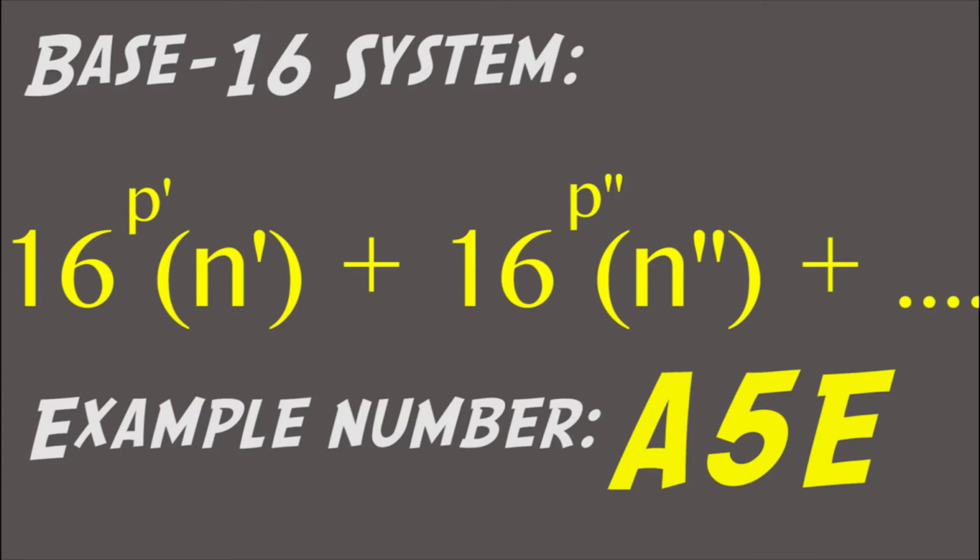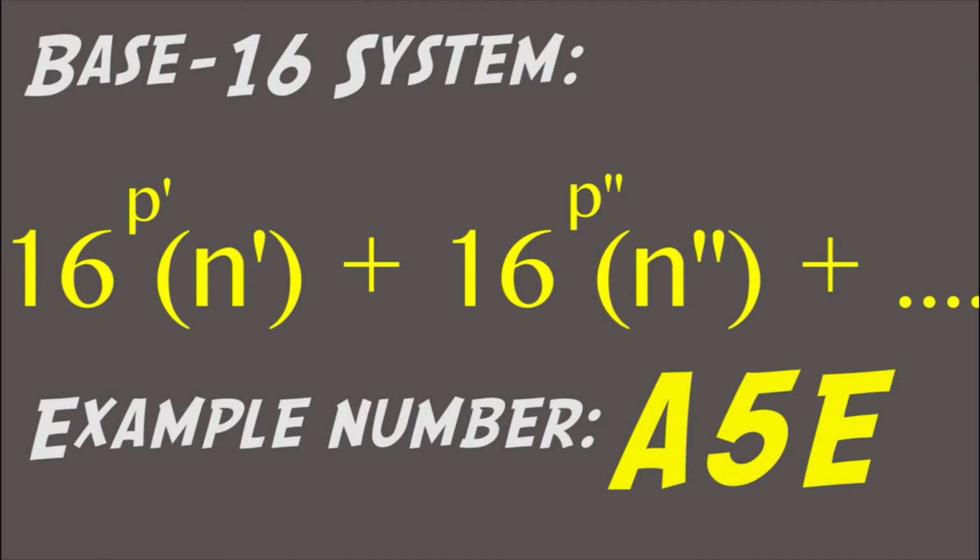Now, as we've seen already, we can use our equation to calculate hexadecimal into base 10, just like with base 2. But now that we're dealing with base 16, 16 will be raised to the p-value, while n could be any of 16 values. And since we can't use base 10 numbers 10 through 15, we use alphabetical letters A, B, C, D, E, and F for these numbers, where A equals 10, B equals 11, and so on to F equals 15. So n could be any number 0 through 9 plus these letters.